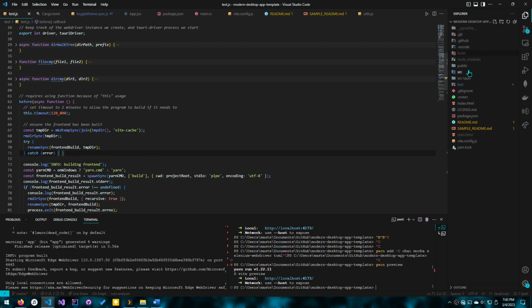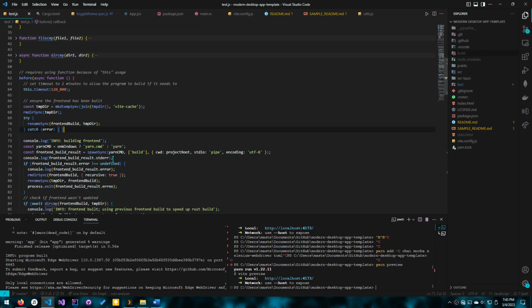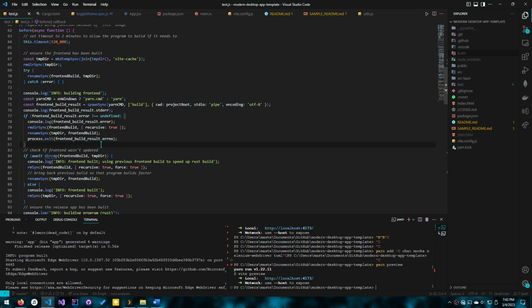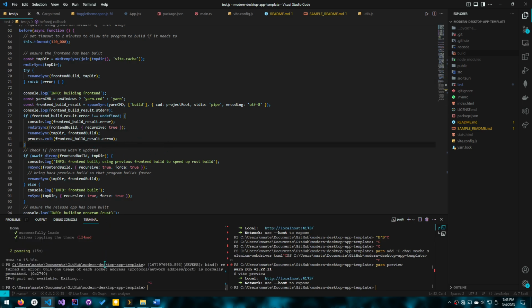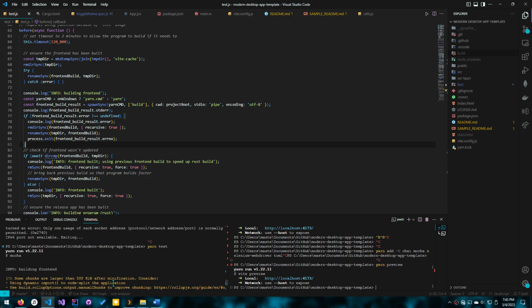And if it is, I rewrite the new build with the old build so that when Cargo builds your application and packages the front end, the Rust dependencies are not going to recompile everything. It just does the last step instead of having to do the entire packaging.